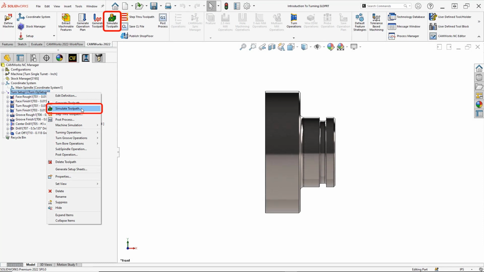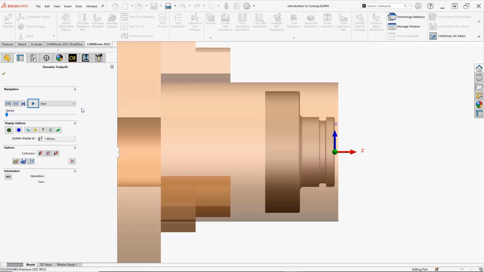Similar to step-through toolpath, the settings and parameters for simulate toolpath allows you to view a graphical representation of material removal for the verification of the machining operations. You can step and play forward or backwards, fast forward or backwards, filter its position based on next toolpath, operation, and tool. Controlling speed is adjusted by this nifty slider bar. You will also notice in the SOLIDWORKS display area that our work coordinate system marker is actively displayed.